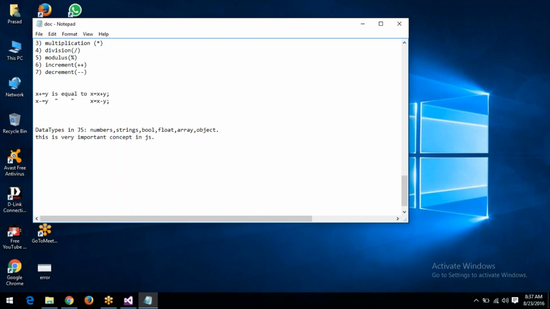Okay. Data types are used to create variables. Okay, different variables, to store the information.